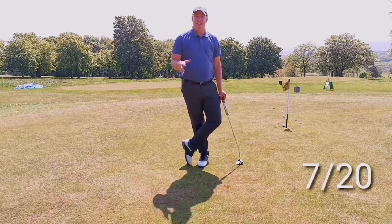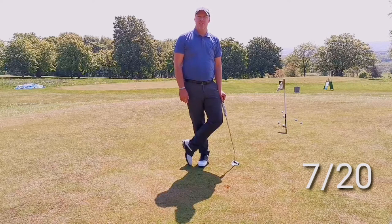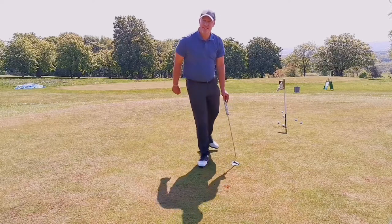So that's me, that's 20 balls, I've got 7 down. Stuart's got 10 left, he's had one in so far, so he needs to get 6 out of 10. Come on Stuart, you can do this.